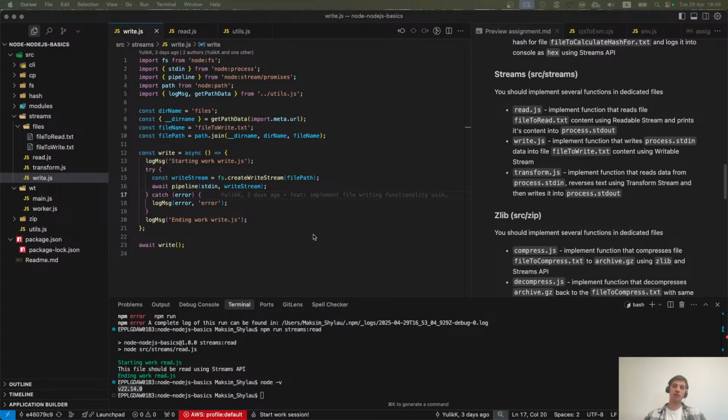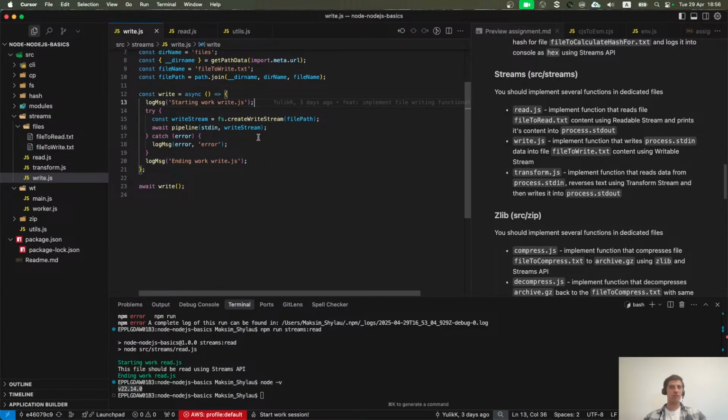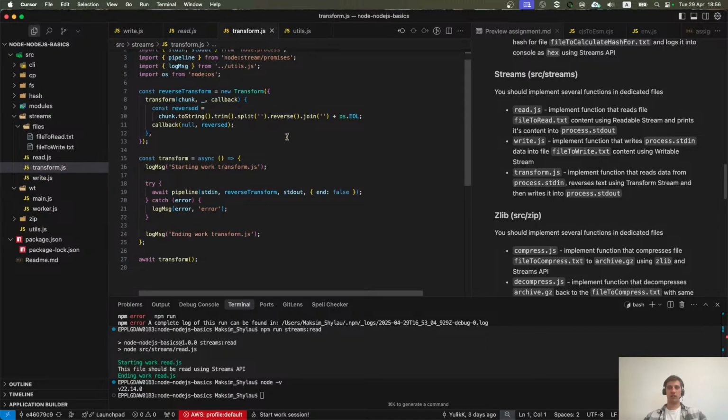Generally we use only one side. For example, process stdin we usually use like a readable stream, or an incoming request we use like a readable stream, but it's duplex and it has a writable interface as well. Good to know. Maybe it can be helpful for you sometimes. Okay, it should work as well. I do not want to spend time on trying it because I'm sure that it will work correctly. Let's take a look at transform.